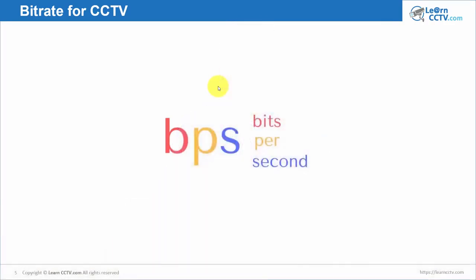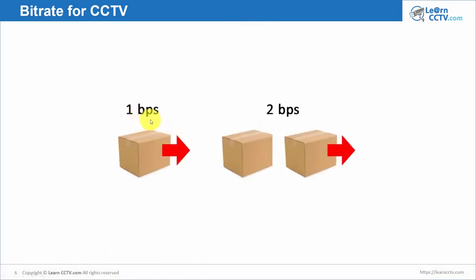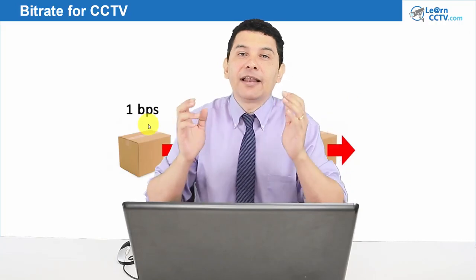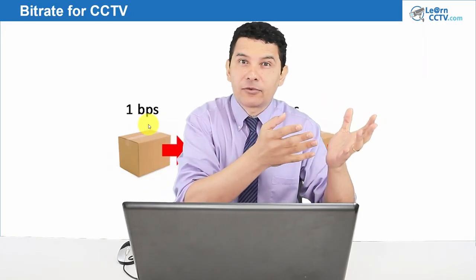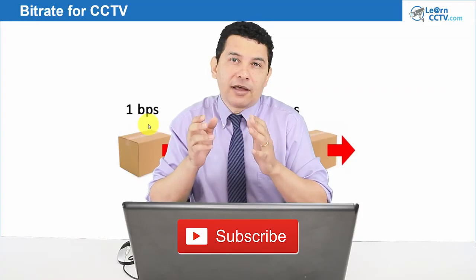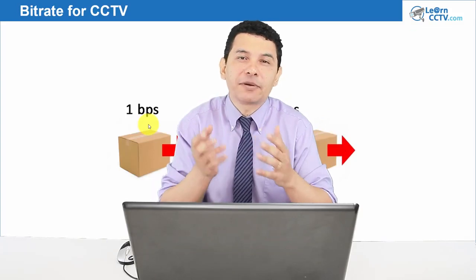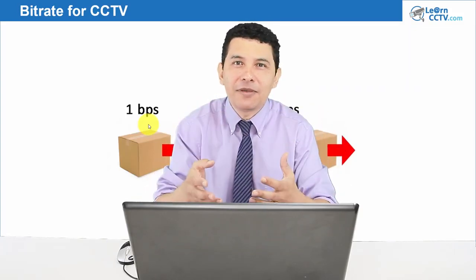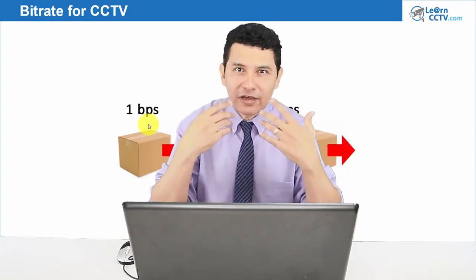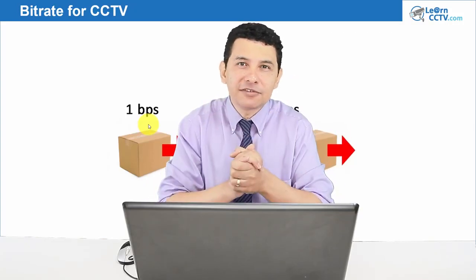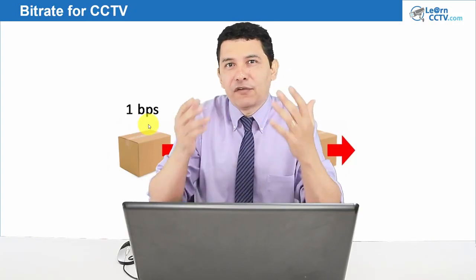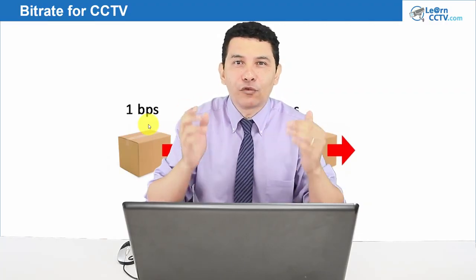Let's do an analogy here with some things you see during the day. Let's say you have some boxes, you have one box you are throwing to somebody, so you have one box per second, 1 BPS. You're throwing a box to somebody like one box per second, right? If you start throwing boxes quickly, like 2 boxes per second, you have 2 BPS, and 3 BPS and 10 BPS, and as you keep moving faster, you have more BPS. It is the same with your network. The difference is that you're moving zeros and ones, moving bits, okay?